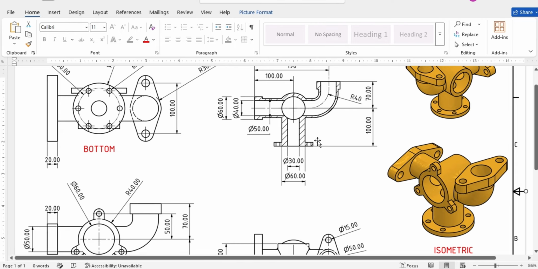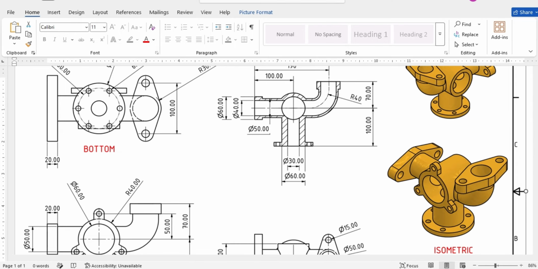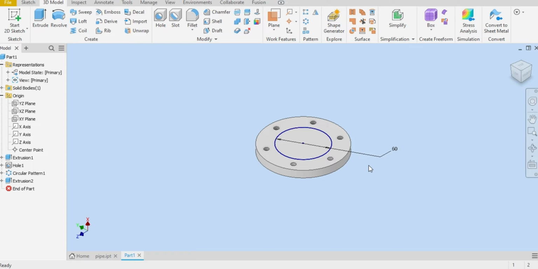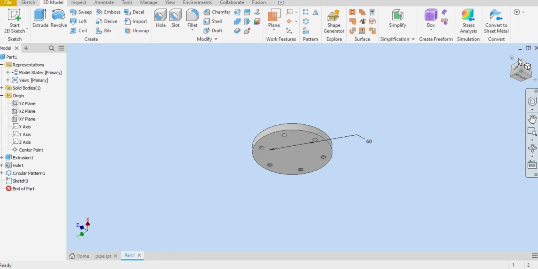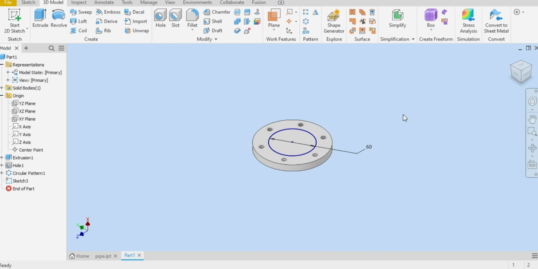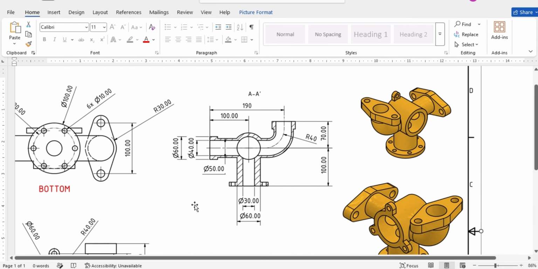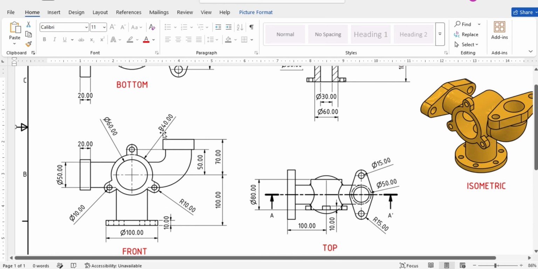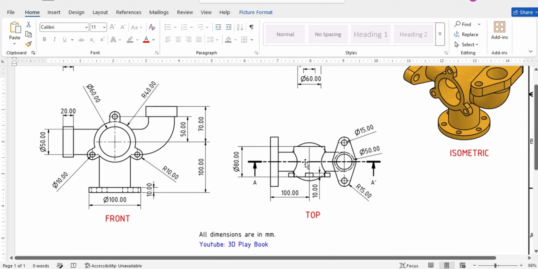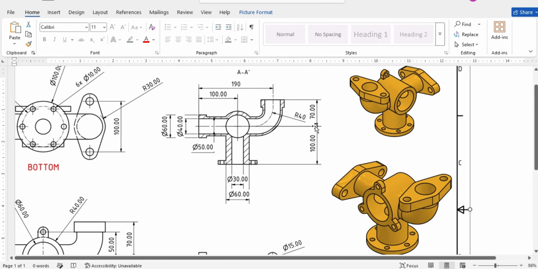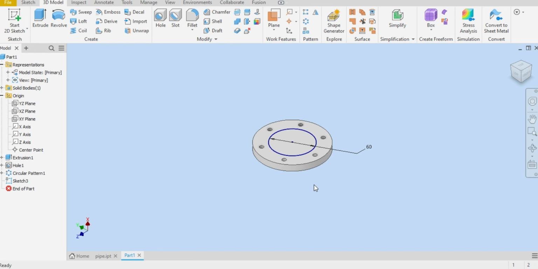Okay, we should not do that way, so let me undo that, Control Z, and we will do this from the XZ plane, because we want to create this hole, radius 40, and the inside one is 60 millimeter diameter and 3 features at the circumference. So the extrusion will go to 80 millimeter, and it is at 100 millimeter from the bottom.